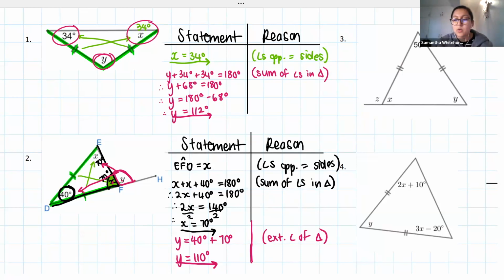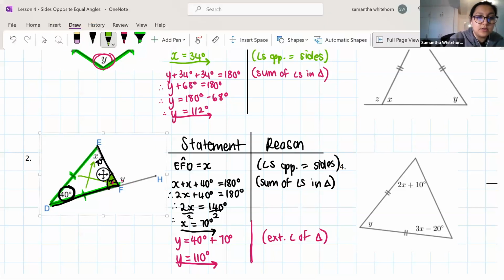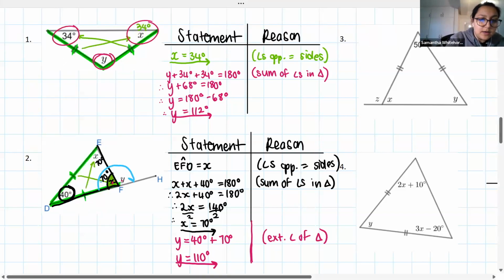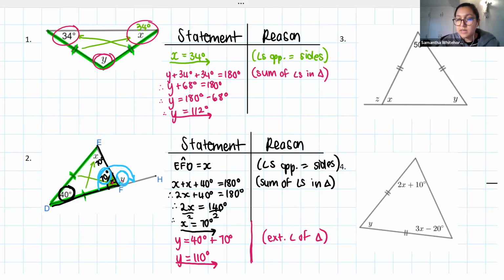How I got y again, question 2. Okay, cool. So guys, for angle y, there's 2 options. Either you can use angles on a straight line. So if we have a look at the blue here, x and y are angles on a straight line. So you could say 70 plus y must equal 180 because angles on a straight line add up to 180, and you will get 110.